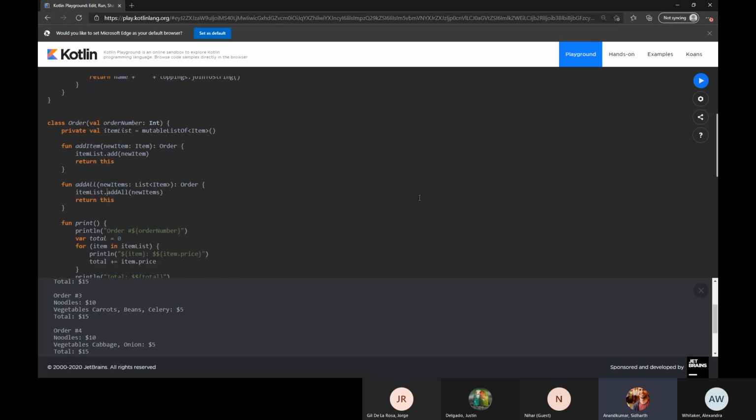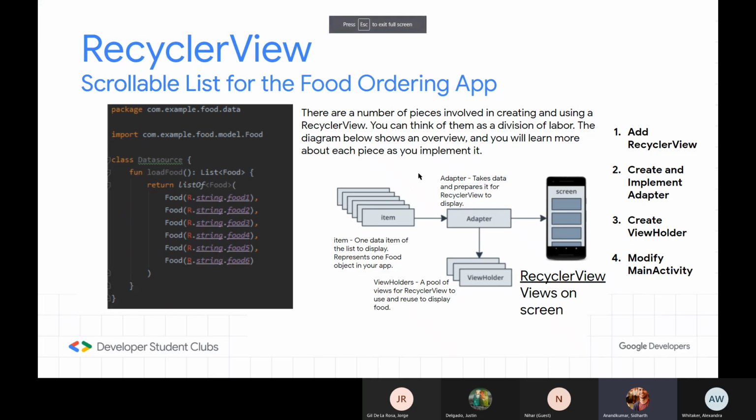And if I were actually to name this remove, this right here is going to not add all, but remove all, right? And that's all there is to it. So that being covered, let me go back to my presentation.